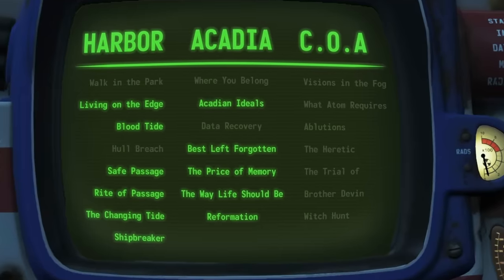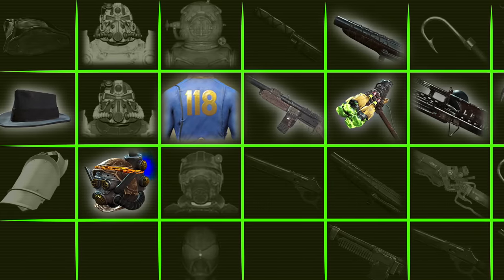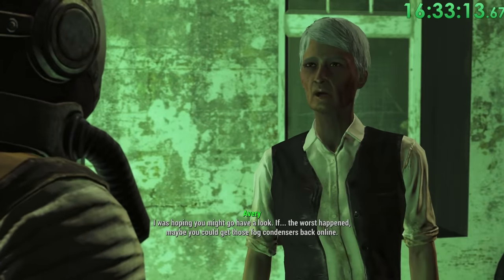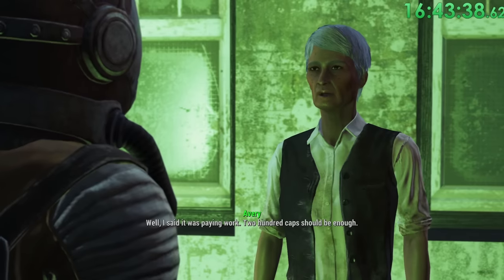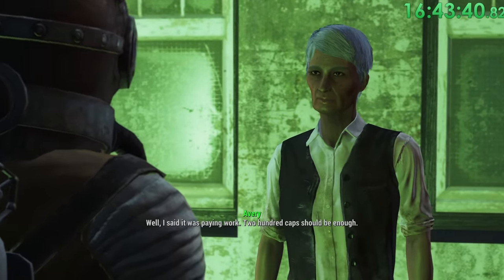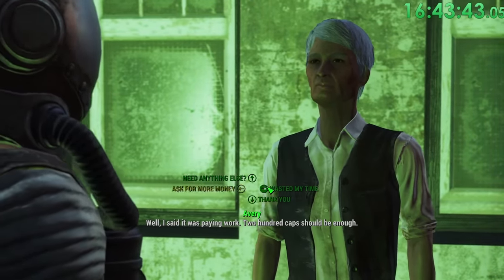Finally starting to get really good momentum with quests and collectibles. There's no point in stopping now. Maybe you could get those fog condensers back online. Those fog condensers are back online. Well, I said it was paying work. 200 caps should be enough. Not even close.